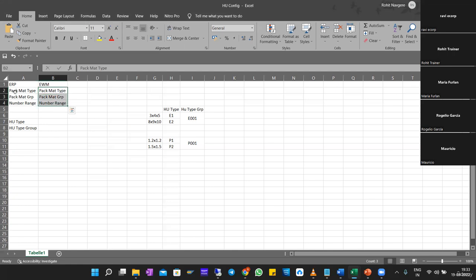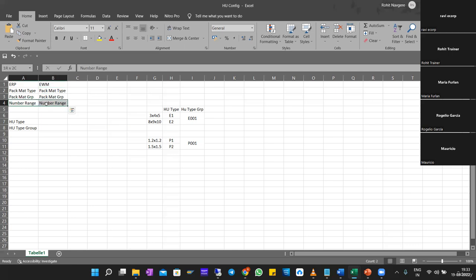The reason is, while receiving, for example, your inbound delivery, if your vendor is already packing the handling units, and we are trying to receive it in S4, the number ranges should be configured in such a way that the number range is accepted at both ERP and EWM.